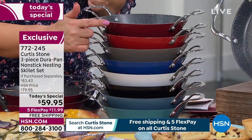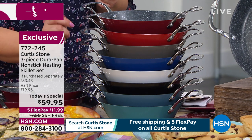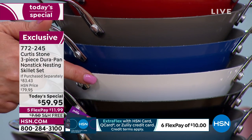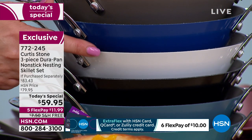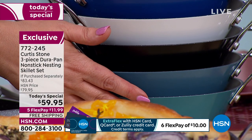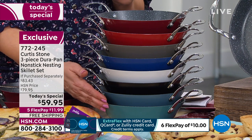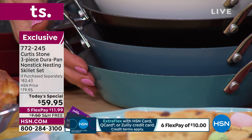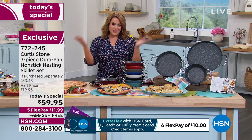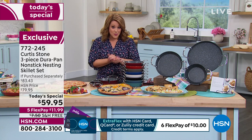Red has been our number one in the lead. We also have cherry red for those who like a brighter tone. Here's your stone gray, your classic blue. The white is gorgeous — always a favorite and always one of our most limited. Here's the black, the slate blue, and the turquoise. One day only price: $59.95 — that is less than $20 a skillet.